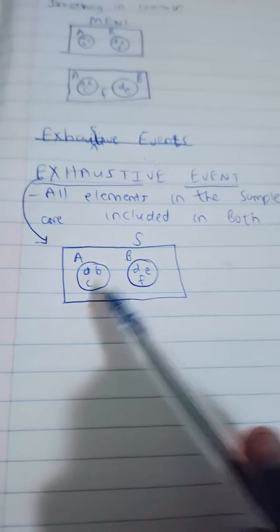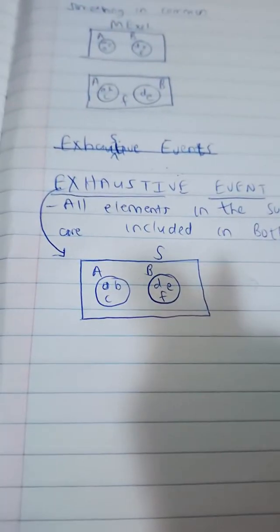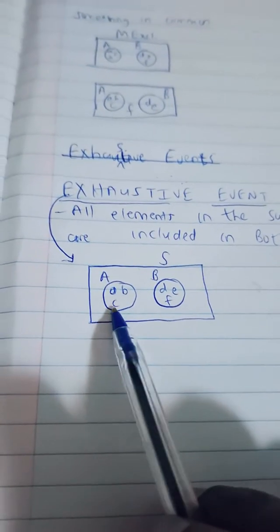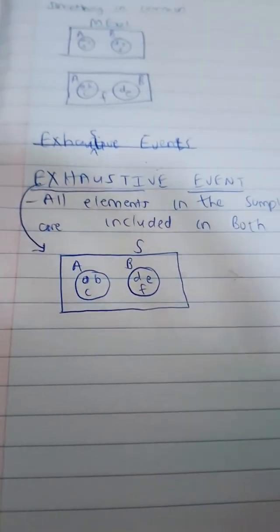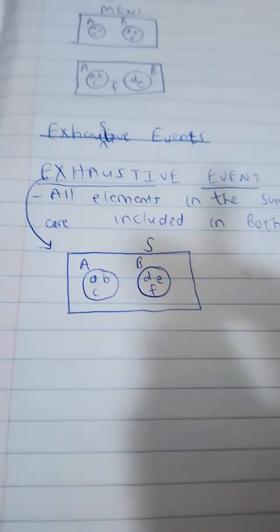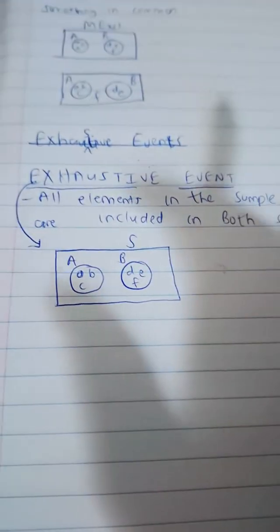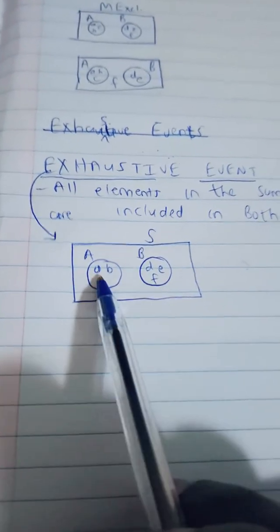We don't want to see even one outside the event. It must be all in the events. If it's all in the events, then we say this is called exhaustive. So I love what Mulaudze said, and this is a beautiful observation from Mulaudze. Mulaudze is asking, is this Venn diagram, can it be classified as mutually exclusive? Yes, it can be. But furthermore, we can even say that as this event is mutually exclusive, it is also exhaustive. Why? Because all elements are in the sample space.